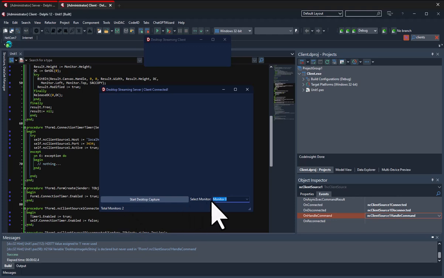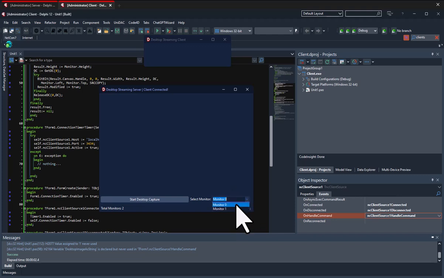We have 2 monitors being shown. So if you look, there's monitor 0 and monitor 1. Now, if you guys are confused about that, computers count from 0. So that's why monitor 0 is actually the first monitor to come in, and then monitor 1 is here as well. Monitor 0 is my main desktop monitor, and monitor 1 is the extra monitor I have attached.